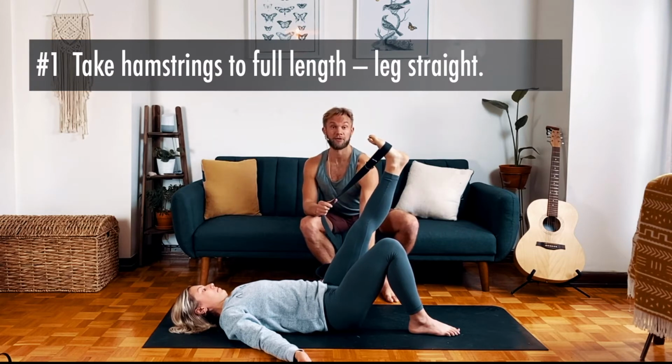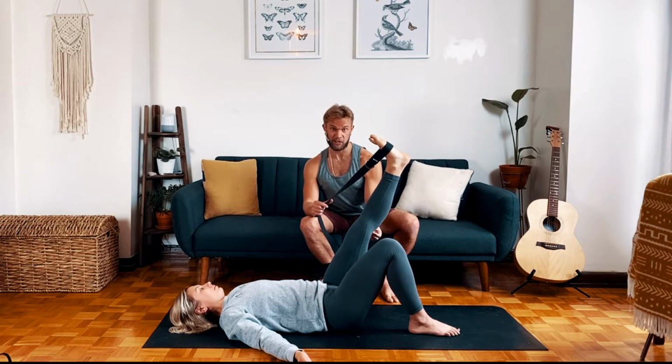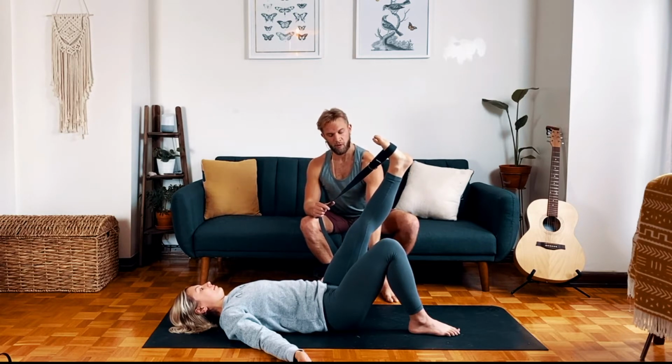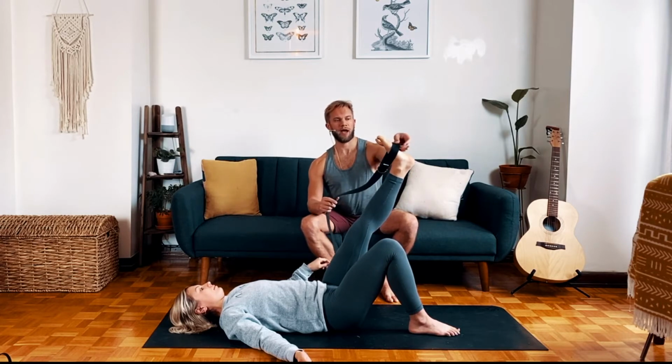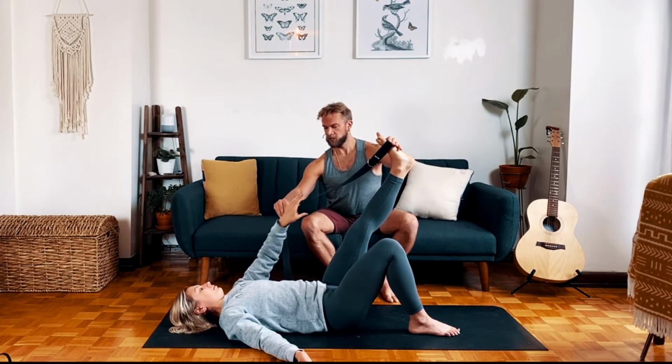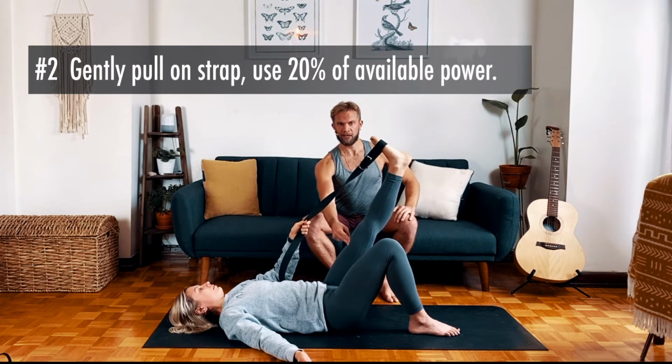And that takes the hamstrings out to length. Since the hamstrings are muscles that flex the knee joint, that contracts them. If we want to lengthen them, we have to keep that leg straight. And with the strap around the ball of her foot, she can now hold onto it, and she's going to very gently pull towards her while keeping the leg straight.